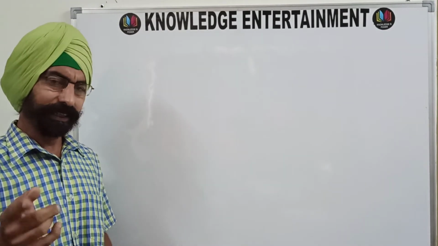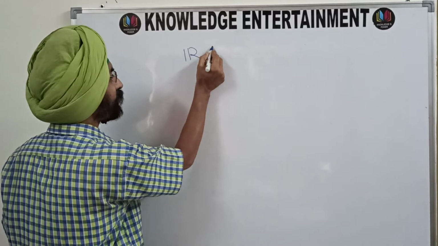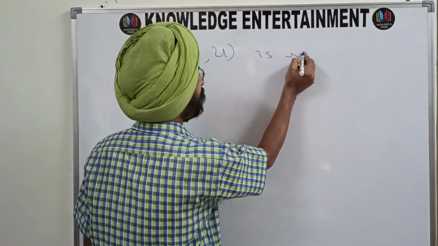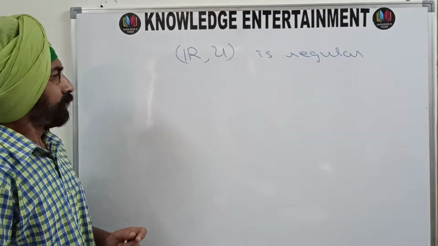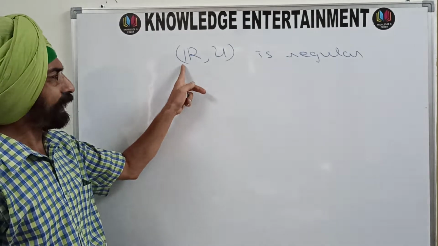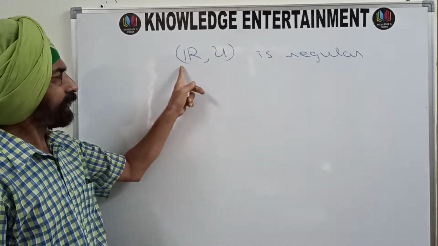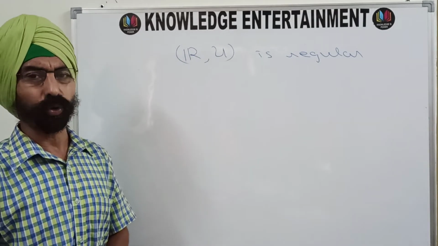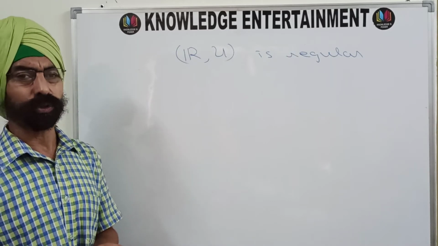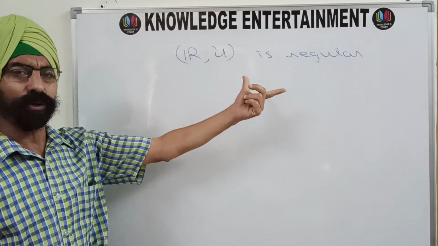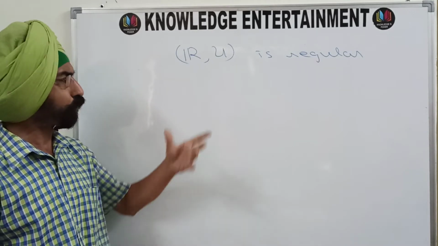Before going there, one example. The first example, which is very clear, is that the set of real numbers with the usual topology is regular. And the proof is very easy. You have to take a closed set. And what is a closed set in R with the usual topology? It is either a closed interval or a finite union of closed sets. So R with the usual topology is a regular space.